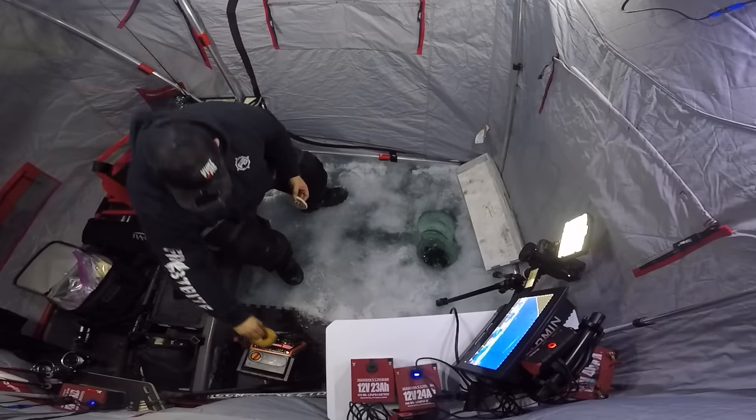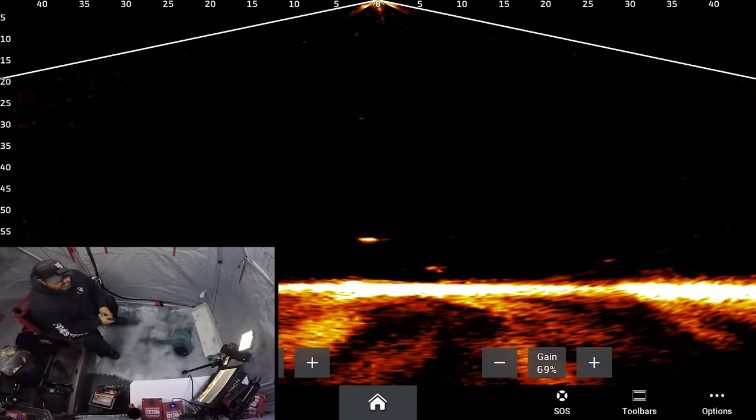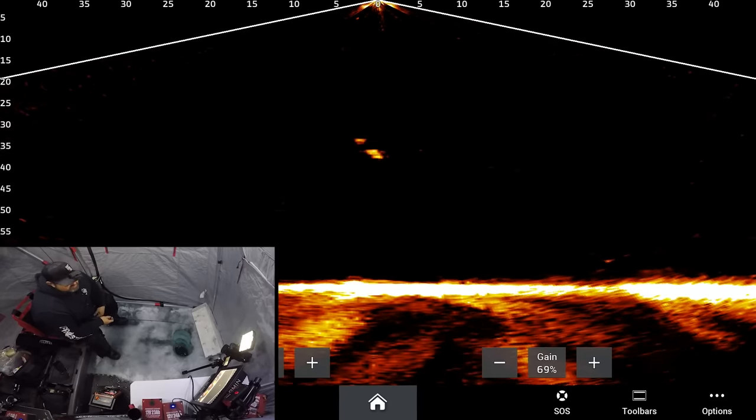Time for breakfast. A little bagel, cream cheese on the Heat Hog today. Brought the small heater with me today, fishing in the flip over because I knew I wouldn't need as much heat. So we're gonna run the Heat Hog, small one. Fish coming up from the bottom. I'm gonna try a couple different views here. This is down view with a different color scheme. We're gonna just play around with some different settings and see what I like the best right now.